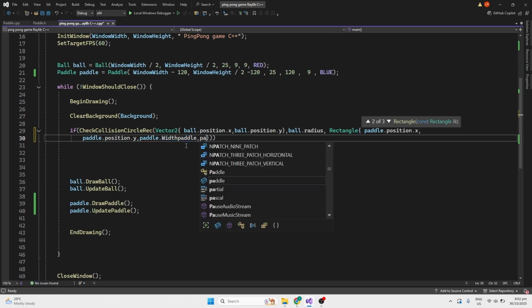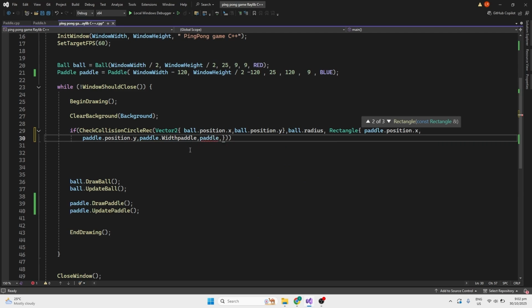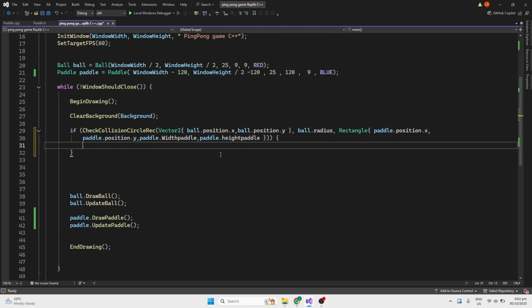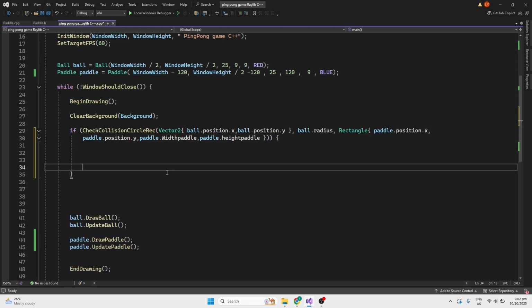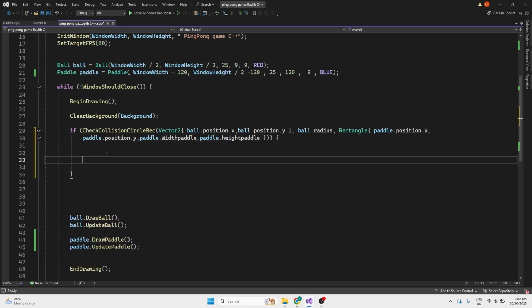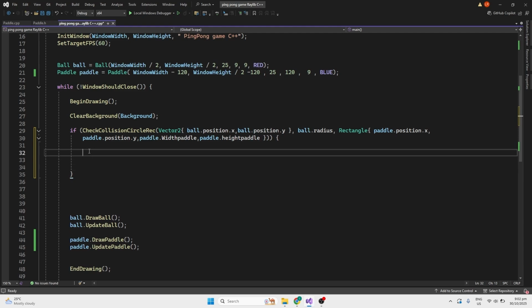Now it's done. We're going to open curly braces and add ball.speed x times equal -1.